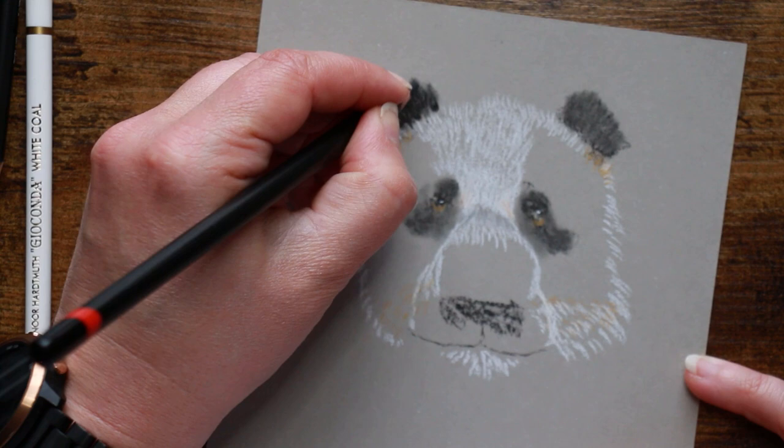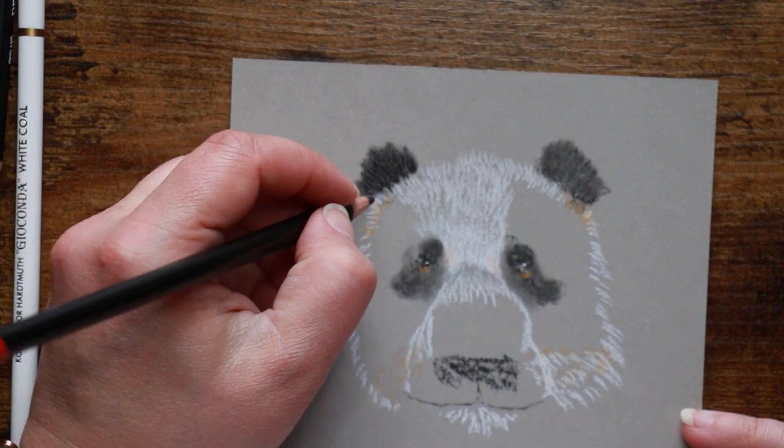I don't know if you can hear the rain battering off the window. It's like the middle of winter today. You would never know that it's summer. It's horrendous. Perfect day to be playing with charcoal inside.